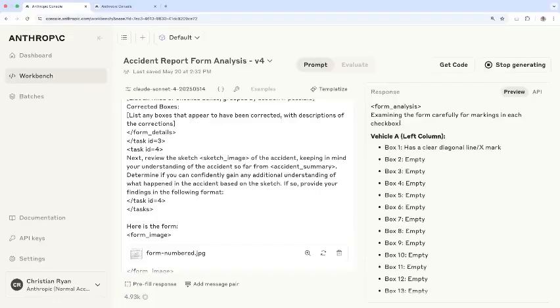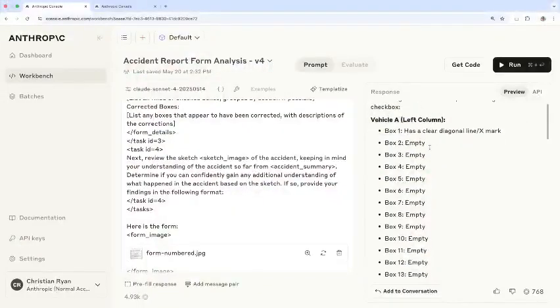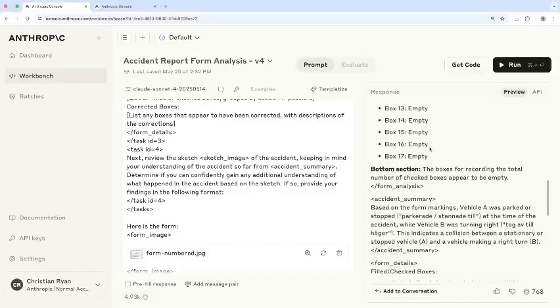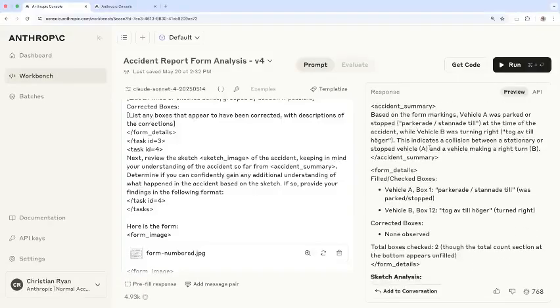And here you can see one behavior that this produced for Claude. Because I told it to very carefully examine the form, it's showing me its work as it does that. It's telling me each individual box, is the box checked, is it not checked? And this is one thing you'll notice as you do prompt engineering. In our previous prompts, we were letting Claude decide how much it wanted to tell us about what it saw in the form. Here, because I've told it to carefully examine each and every box, it's very carefully examining each and every box. And that might not be what we want in the end, so that's something we might change.